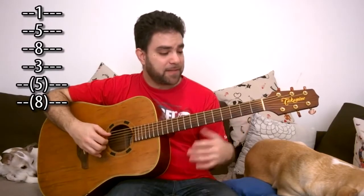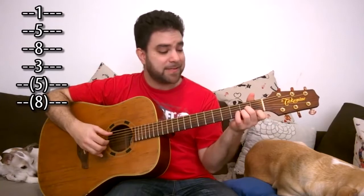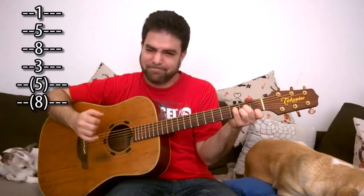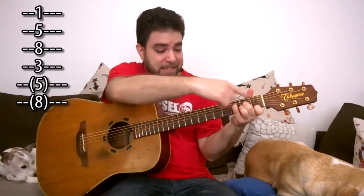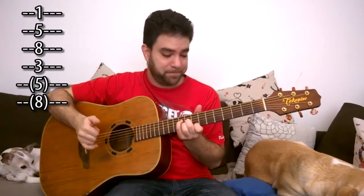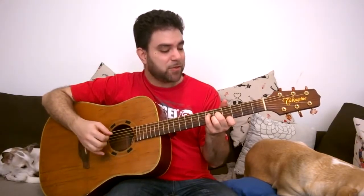Now, if you want a full augmented A chord, then you have to augment the second 5 you have on the E string. So it's this. Okay? And this shape you get is an augmented chord in itself. So that's the meaning of augmented, a raised fifth.